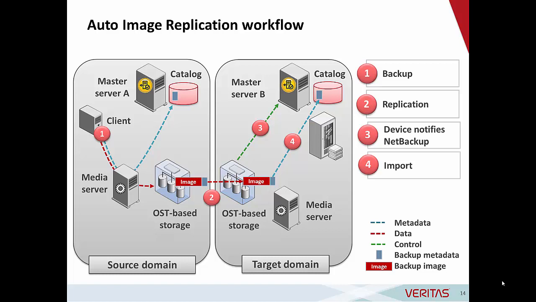And then once I have that data in the target domain, I have it for safekeeping in case I ever need to restore it, in case there's ever a disaster in the source domain. And then if I wanted to make additional copies, I could do that as well. I could use this image that I sent over to the target domain by AIR and, for example, do a tape out. So I have another copy on tape. And now I've got that copy on tape at a remote site without having to physically ship the media there, which is also nice.